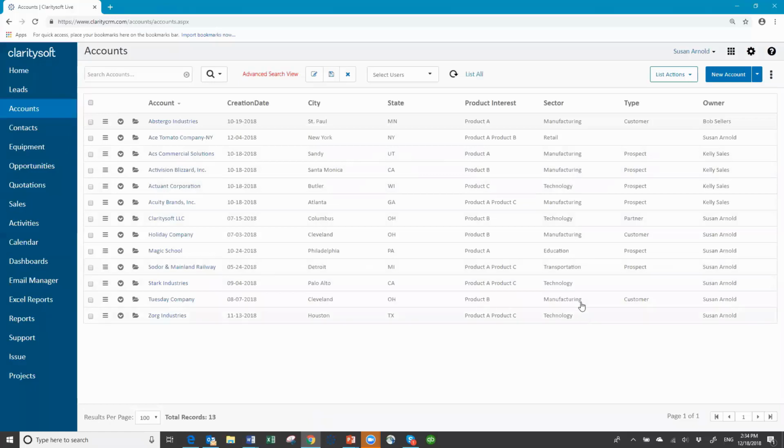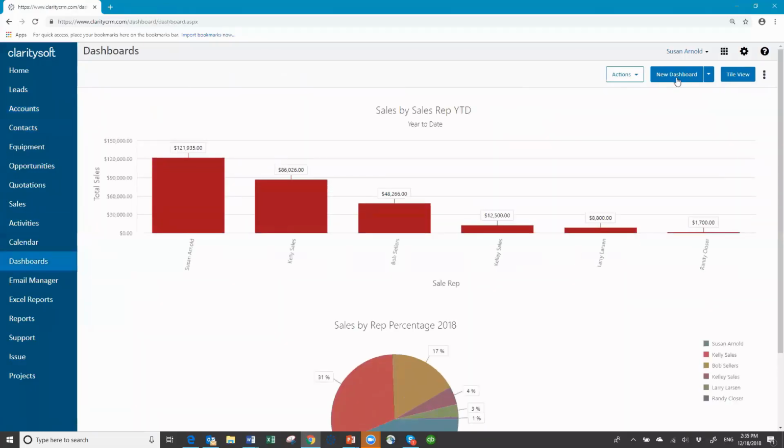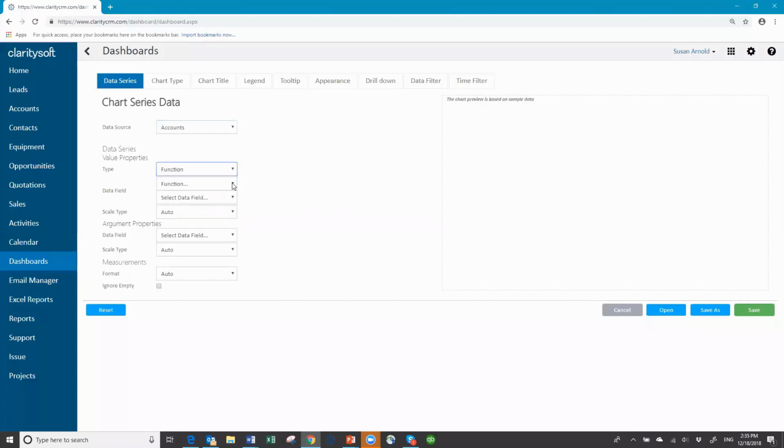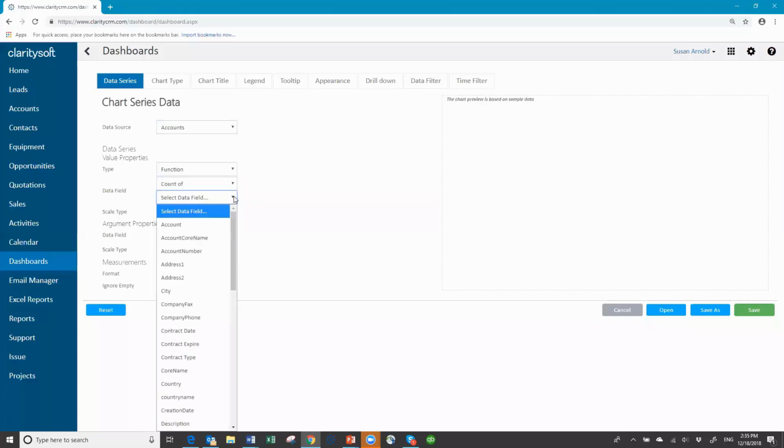Here are my dashboard, and here are my sectors that I'm going to pull in. All right, so let's go back to dashboards. All right, this one is going to pull from the accounts module. And the data series, my y-axis is going to be a function, and it's going to be a count of, probably you can do it by the account name.